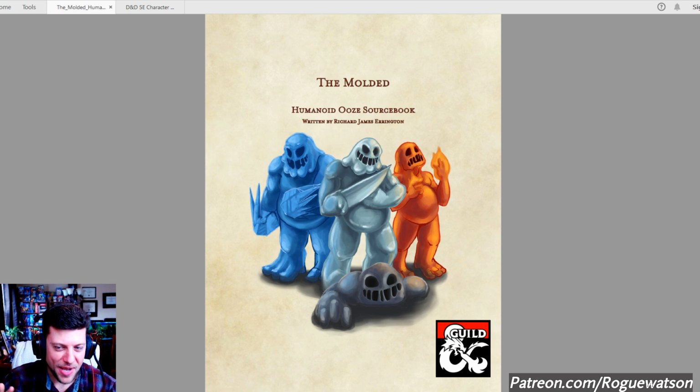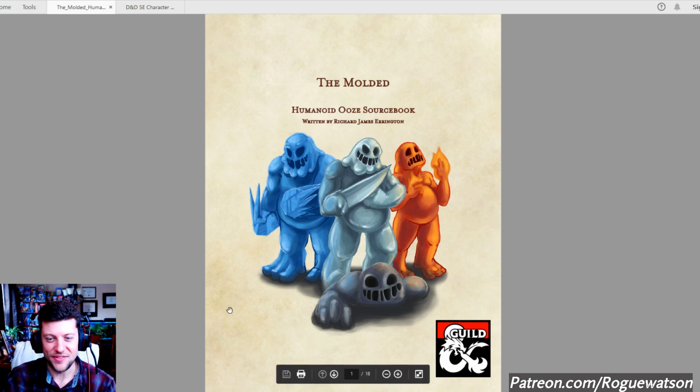Cons, no maps at all for the one-shot adventure. That's a bummer, and it really feels like it needed some kind of map or layout because I was confused just looking at it. And then cons, there was even some confusion regarding the NPC names and stat blocks in the adventure that I didn't even realize until I went and looked through the stat blocks.